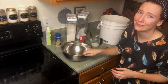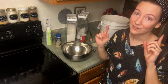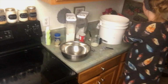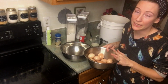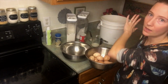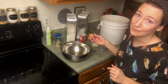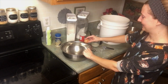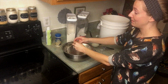So the next test is to crack them open and look at the smell and color. Smell and color. So here we go. Let me move these over here. Actually, I'm going to keep it over here, because if any of them are rotten and they explode, it's going to get all over my oven, which is cooking biscuits and stuff, and it would just be a lot easier to clean a mess over here. So I'm going to leave it over there. Here we go, cracking open an 18 month old egg. Oh man. Okay. It would have exploded by now if it was bad.